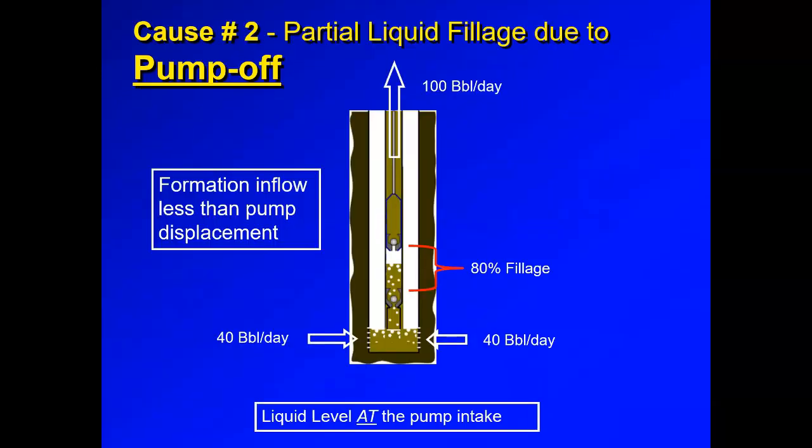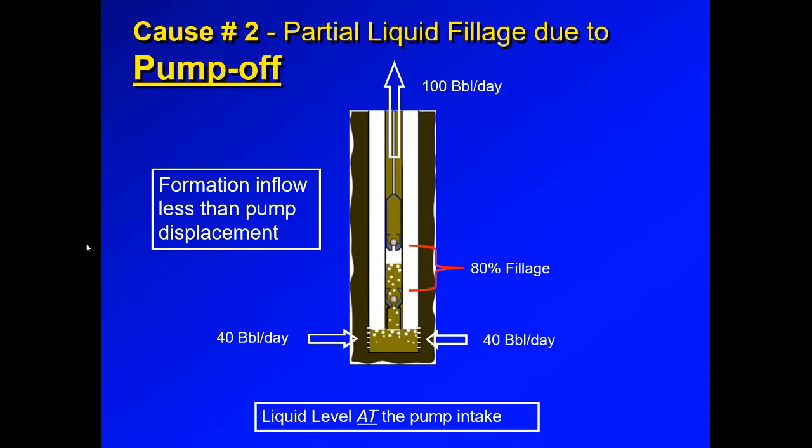Let's go with the next topic, that would be pump off condition. So we have been exploring reasons why we don't have a full pump, and one of them is we had free gas at the pump intake and at the upstroke when the standing valve opened, the gas and liquid were able to enter the pump, and then we had to compress it. But now let's explore cause number 2 of having an incomplete pump fillage, and that will be having a pump off condition. It's a normal phrase that we have, a pumped off well, meaning we don't have enough liquid at the pump intake to fill the pump. So we're basically over pumping the well.